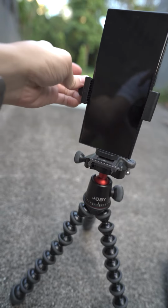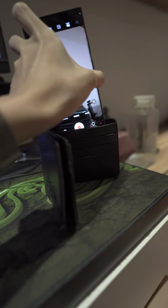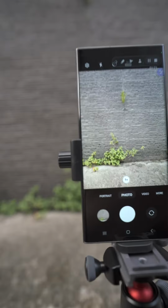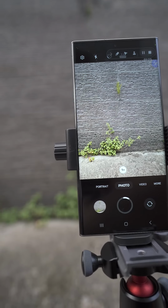If it's starting to get dark outside, your shutter speed is going to drop. So your best bet is to use some sort of stabilization. I'm using this tripod here, but you can also prop your phone up on the ground or brace your hand on something stationary. Then to avoid shaking the phone as you're touching a screen to take the photo, you can use the S Pen as a remote control instead.